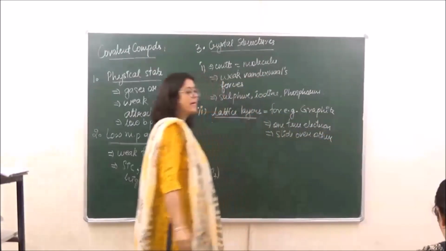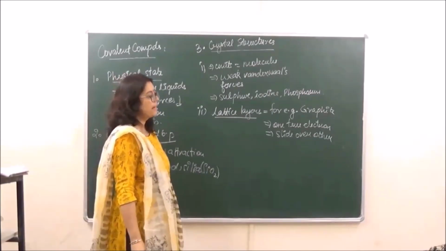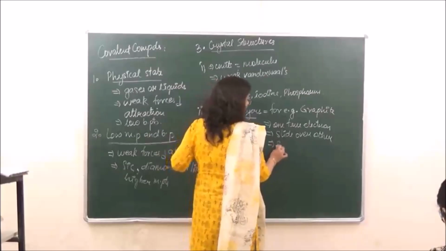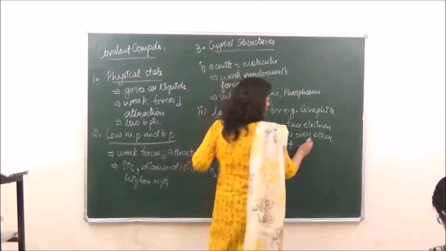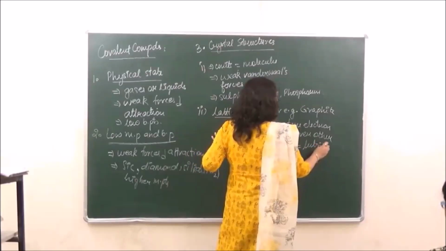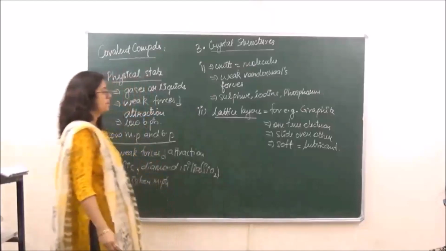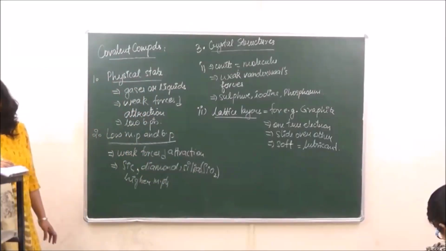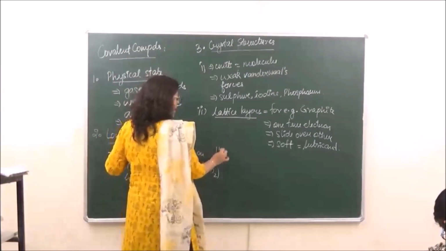One layer can slide over the other. That is the reason why it marks paper black. And also, due to the structure of graphite, it is very soft, as a result of which it is used as a lubricant. Right? Then the third type is in which every atom is bonded to 4 other atoms.